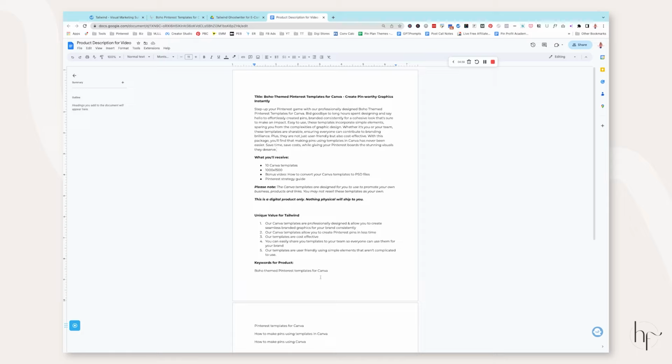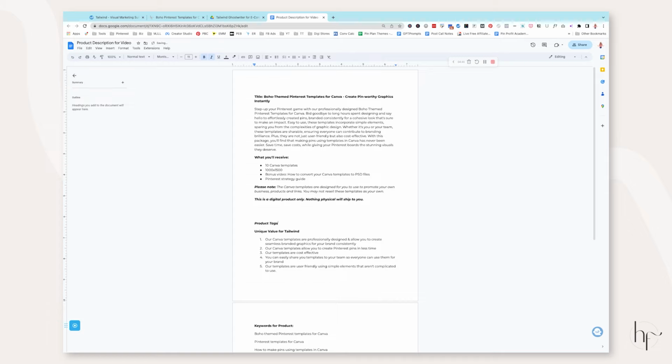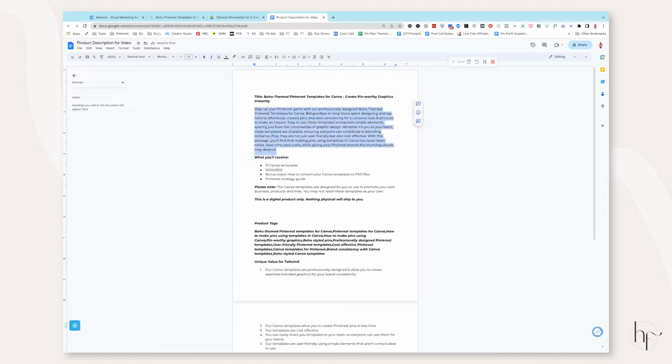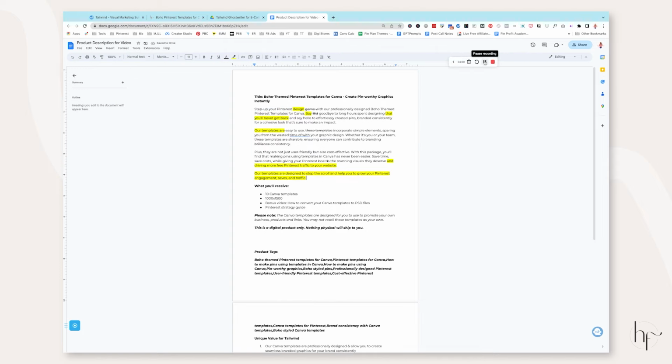Now what we need to do is actually edit this for brand voice and make sure that this sounds like me. So I'm going to pause the video, edit this, and I'll be right back. All right, let's talk about these edits. So anything in yellow is something I added, and anything struck through with a strikethrough line I have taken out. Essentially, these were words of theirs that I didn't like, or I restructured the sentence a little bit.